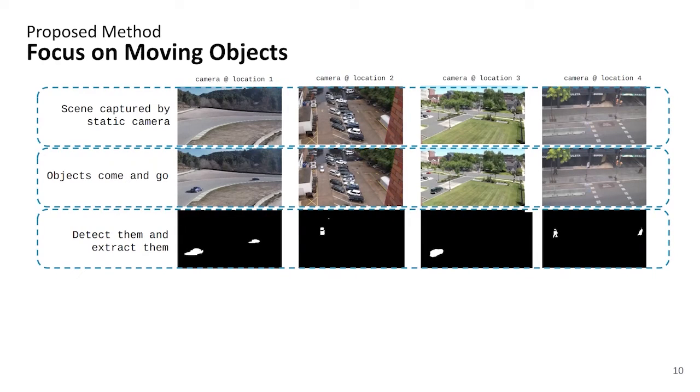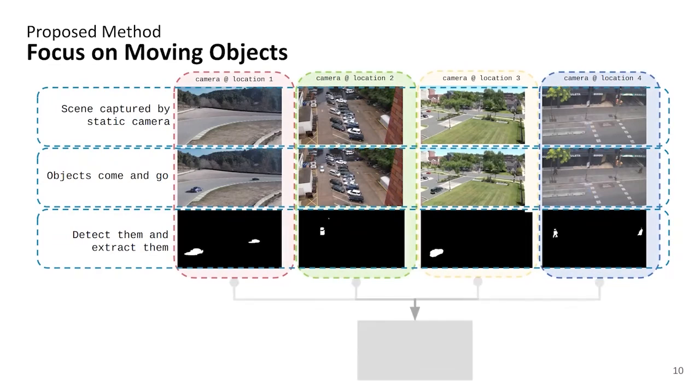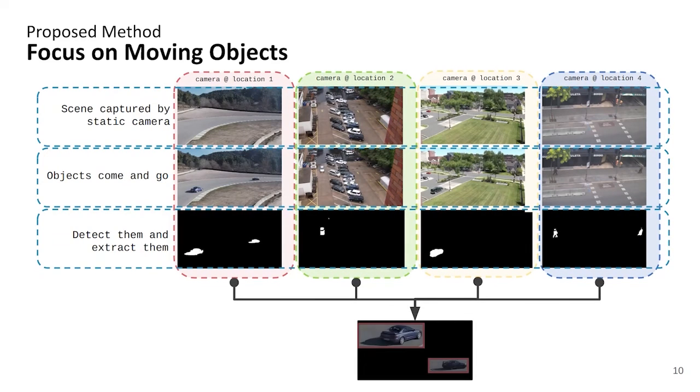Finally, we can merge all the regions belonging to all different cameras into a single frame. In the resulting composite frame, we have removed all the empty regions from the original scenes, and the only thing that's left are those regions where we detected movement, which are those regions that we're interested in identifying their contents.